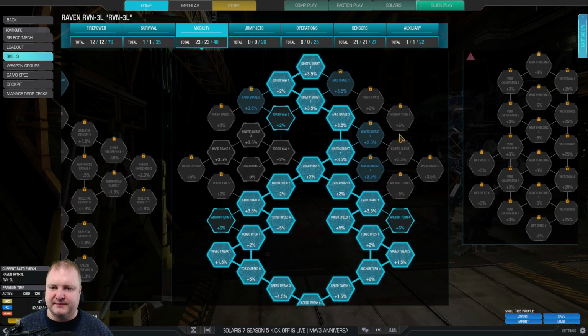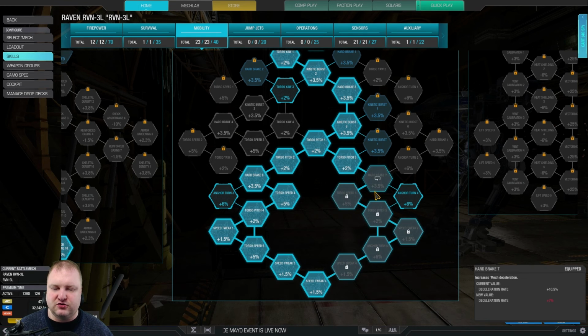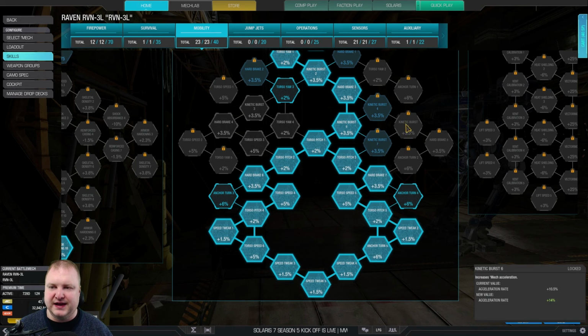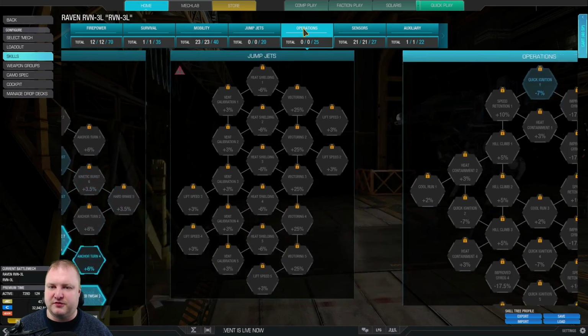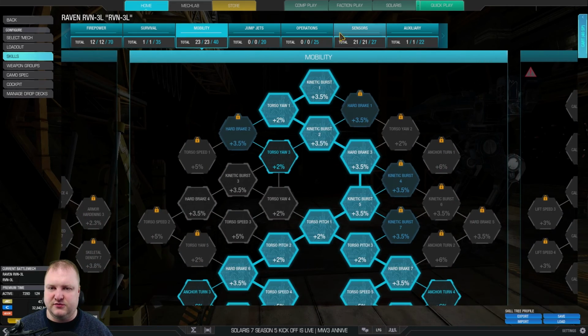Then we go into mobility, and we take it full mobility with speed tweak here. I chose to go torso speed here. You could choose to go anchor turn to be able to turn a little bit faster, but I just like to be able to aim at targets faster with my torso, so that's why I went torso speed. If you don't want the mobility, put those points into firepower. Heat gen is the name of the game here, and then if you have anything left, maybe in operations. Because once again, I didn't choose to put anything in operations, I chose to put that mostly into mobility.